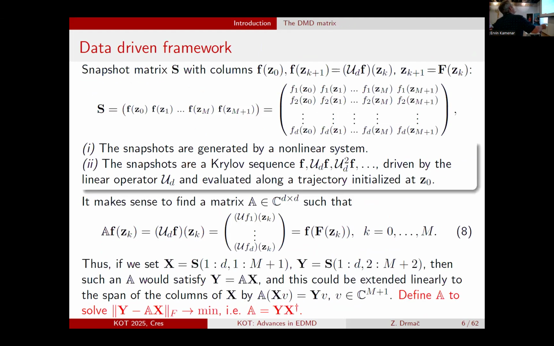Now, in a data-driven setting, we collect data snapshots as vector-valued observables column-wise. So the column index is the time index, or the discrete time index. And basically, each column is the result of applying something linear to the previous one. So again, I mention the Krylov sequence in this sense. So the idea of DMD is to mimic this by simply splitting the data into the leading and the trailing part, and then trying to figure out some linear operator that will push X into Y. So this is DMD, basically. This matrix A is obtained by regression, solving the least squares problem.